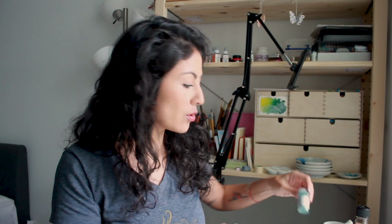It's very pigmented. Every time you touch it, everything it touches, it leaves pigment on. It's not permanent. You can obviously wash it off.